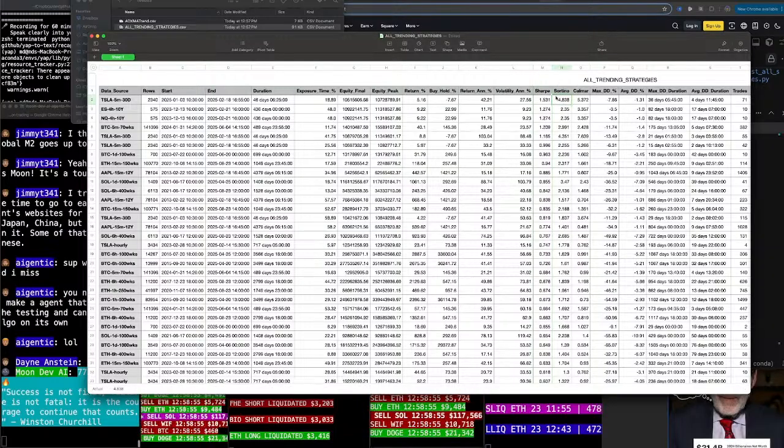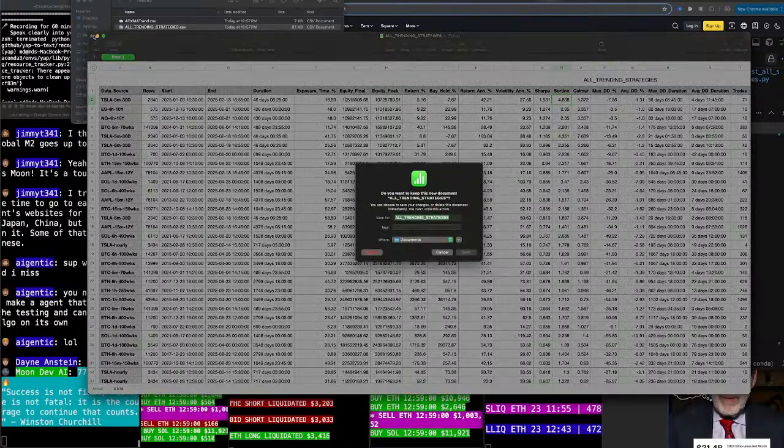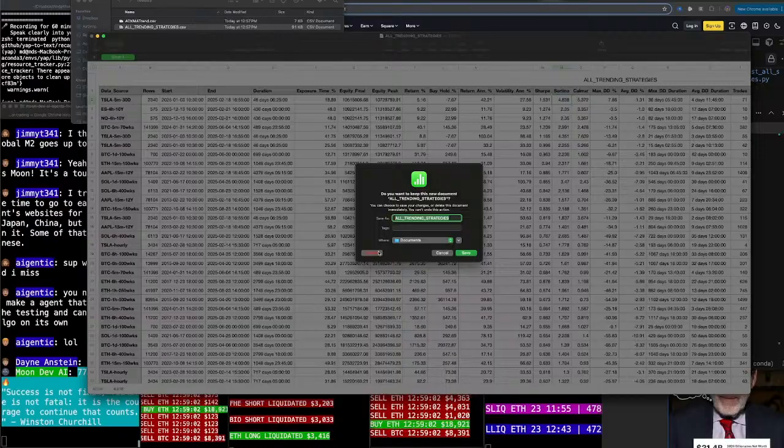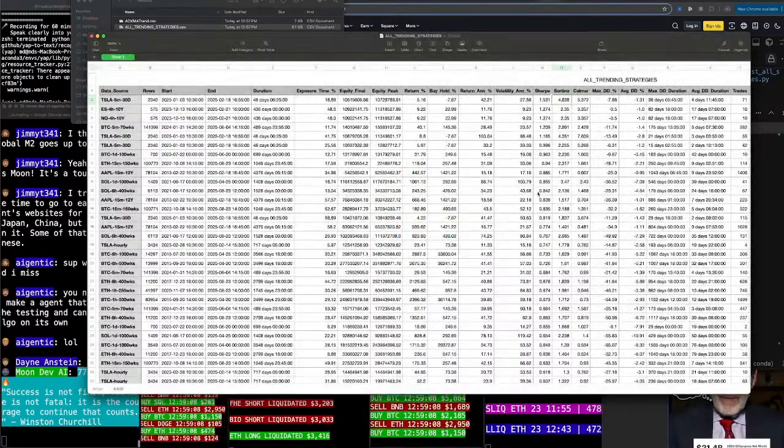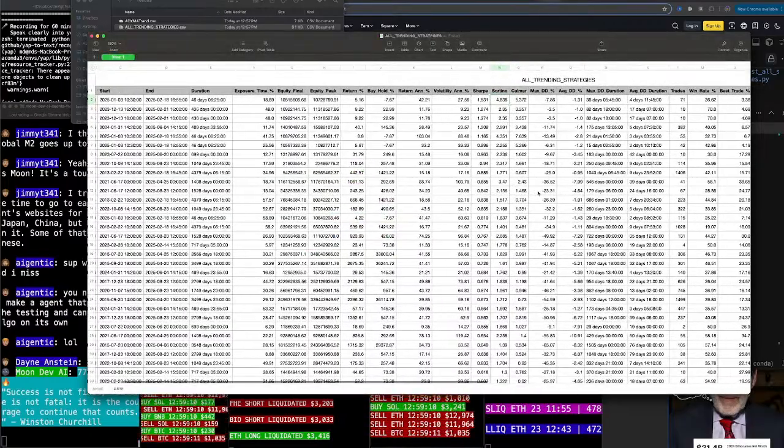Sortino's pretty high. I know I'm not diving deep into the data today, but that's okay, because at the end of the day, what I want to do is get this whole framework set up, and I think I have it set up now.